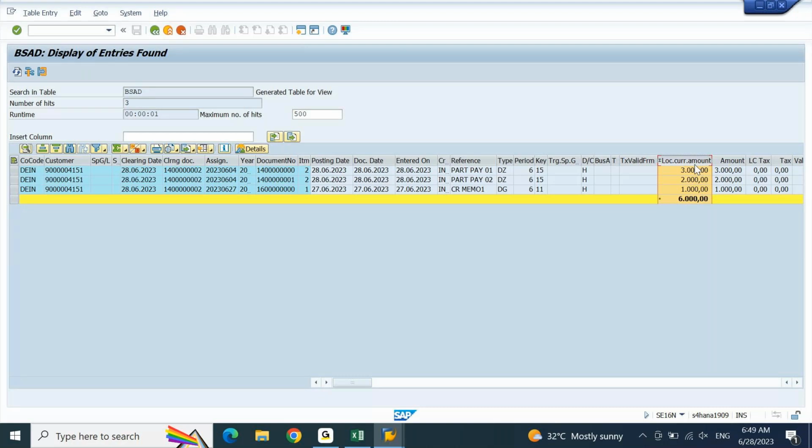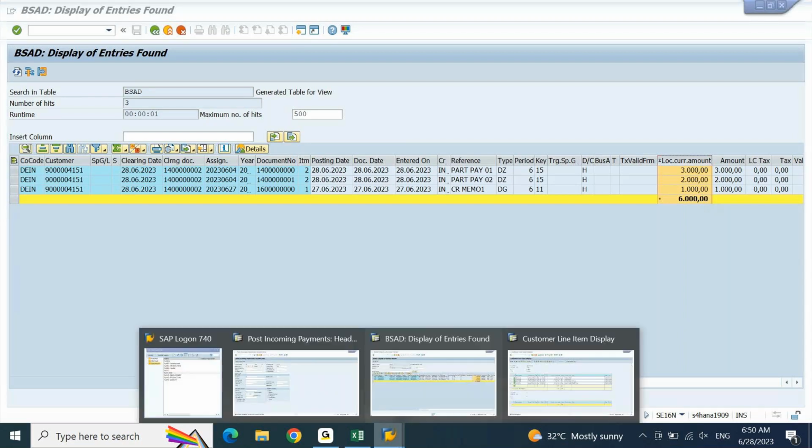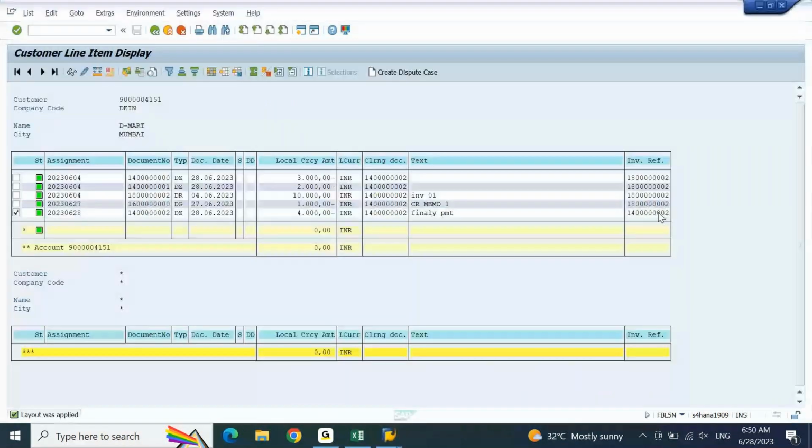The last one I have paid from the standard payment tab itself. That is why it has not updated anything. Now I have to give a solution to the client, which will ensure that the amount in the payment received will show as 10,000 here, with 4,000 included, and if you put a filter against invoice reference, you are able to see 10,000 here. Currently, if I put a filter against 18 all zeros 2, which is your invoice number, you are able to see only 6,000.